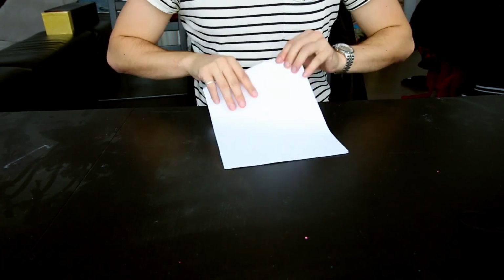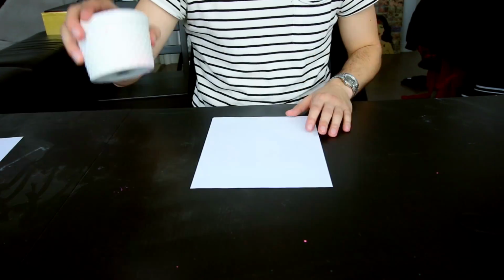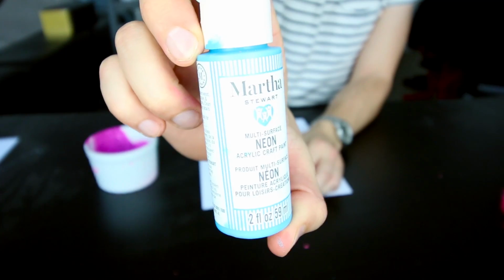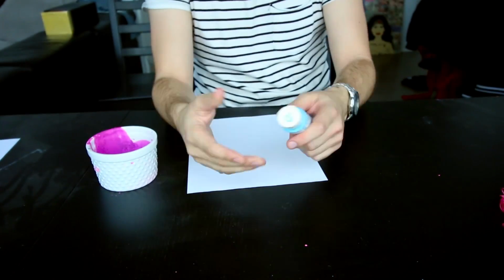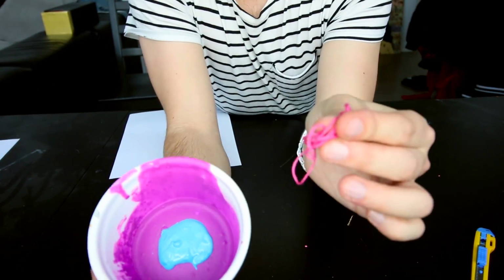All right, as mentioned before, you guys are gonna need some standard printer paper. I got a couple, because you can do a couple different ones. Use this little paint bowl, and we got some string. Today we're using Martha Stewart baby blue paint. Weird, I know. Who knew Martha Stewart made paint? Put a little paint in the jar. We got string about this long. Coat the string in the blue paint.